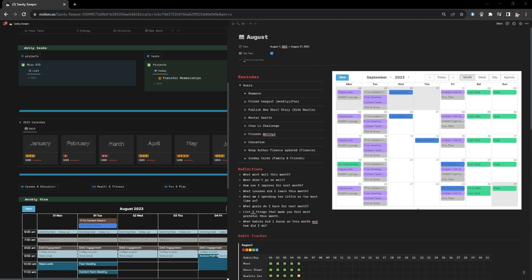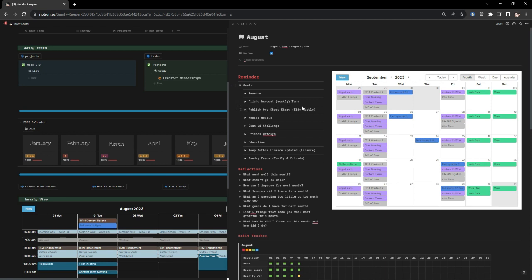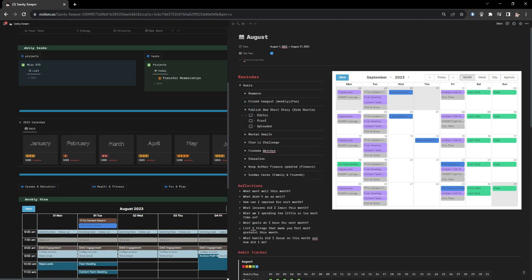All of the things that are time-consuming I have on the calendar — morning meetings at work, friend events, and so on. On the goals side, I have things I want to do for romance, friend hangouts, and I make it a point to keep friends as a priority since I can get pretty bad about staying in touch when I'm in work mode. I have a crafting friend group where we do 'stitch and bitch' and another group of entrepreneur friends where we work for two hours on our separate projects just to hang out. I also want to publish one short story this month.